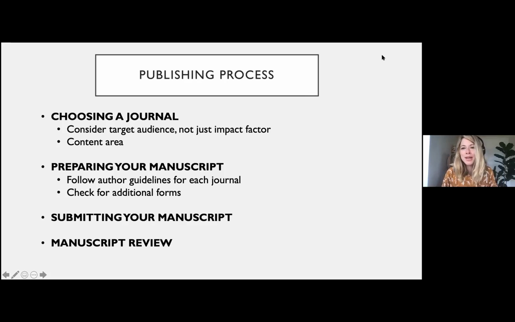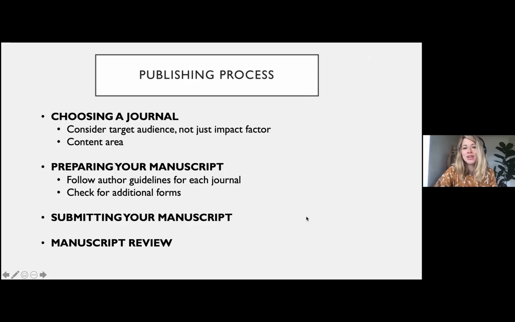And then when you're preparing your manuscript, follow the author guidelines. Each journal will have a style, a word count that they want and some stylistic preferences in terms of how the manuscript is formatted. Do pay attention to those. Do follow that format for your journal. Check if there are additional forms that they need, signature forms, before you submit it, because if you aren't paying attention to that, it's just going to get sent straight back to you. So do that first. Submit your manuscript. That's a pain. It can often take a long time to go through their online system, so give yourself a bit of time to do that.